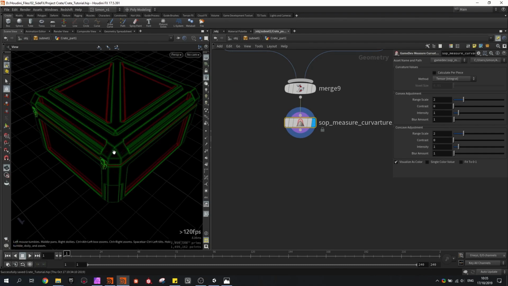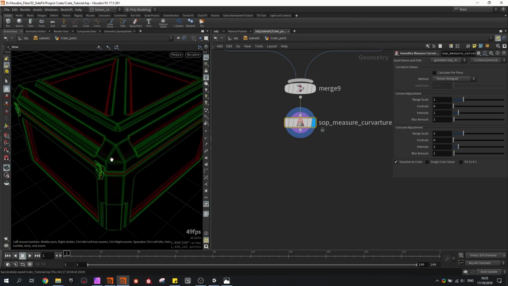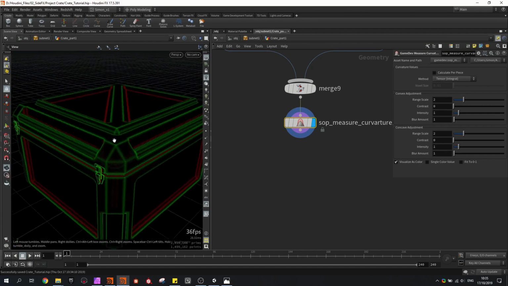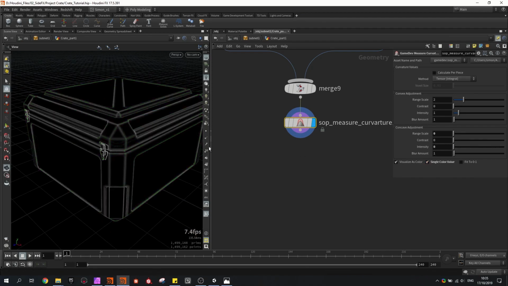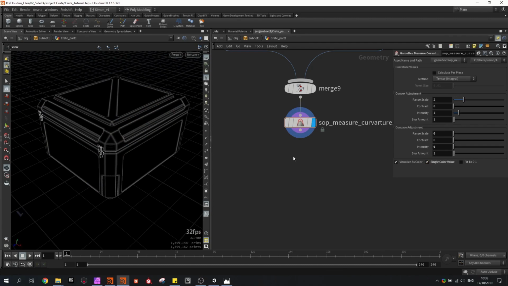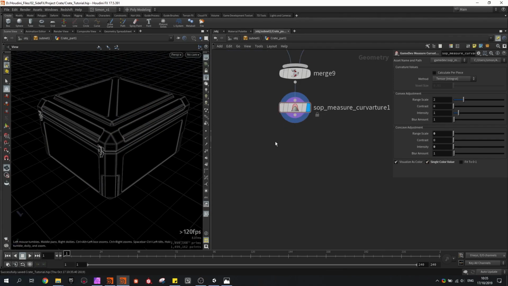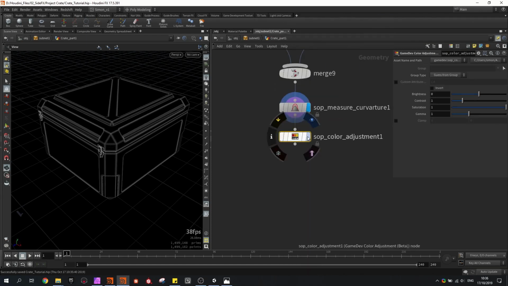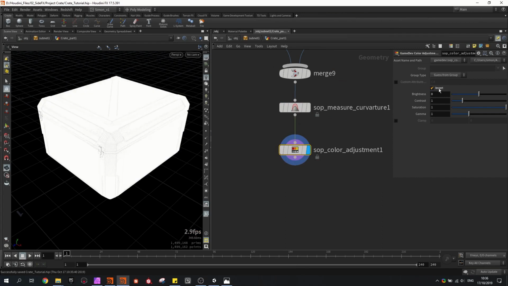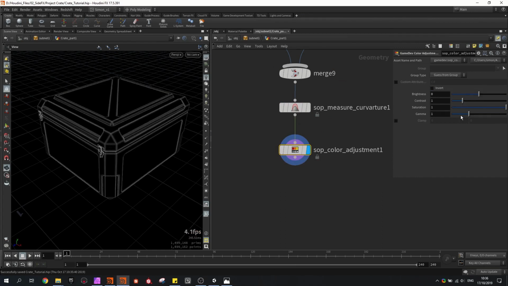What I'm first going to start with is I only want the green edges, and these green edges will be representing the damage on the crate and will be shown as metal. So I'm going to disable the concave, which is the red value. If I just lower all these values, you can see that the red value is now gone. Then I'm also going to use the single color, so I can easily use this. You can also do some color adjustment afterwards, and in here we could, for example, invert the selection or boost certain values.